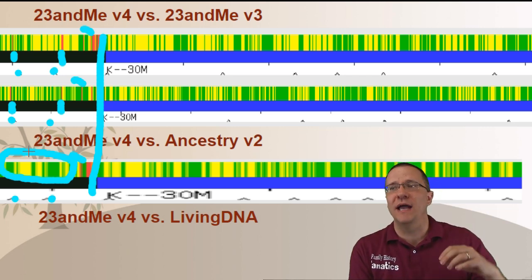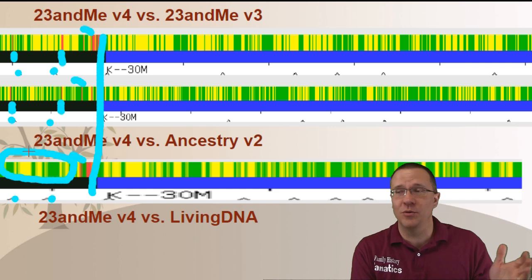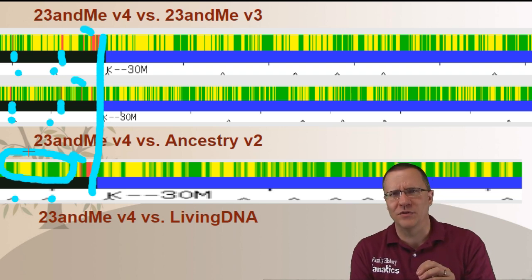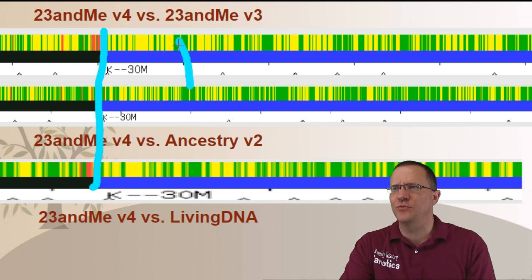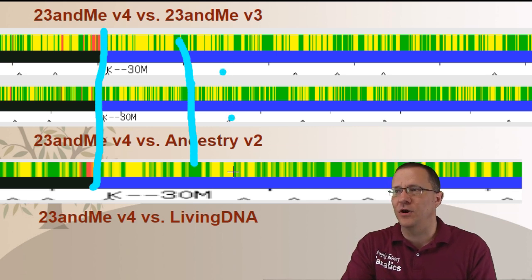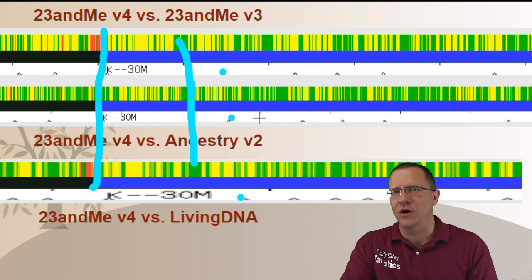Now if you were looking at this you might even begin to think well this may be a match and if you actually put the threshold low enough then it's going to show up as a match even though it may not be and that's just one of the importances of looking at the amount of overlap. So now let me look at the right hand side just a bit. Again we have this first little batch of you know lots of green that's almost lined up and it looks like it's about lined up with what we see in the LivingDNA and I can do that by checking out my tick marks. This is the first tick mark after that 30 million so this represents 31 million and those all are within that little area right there.